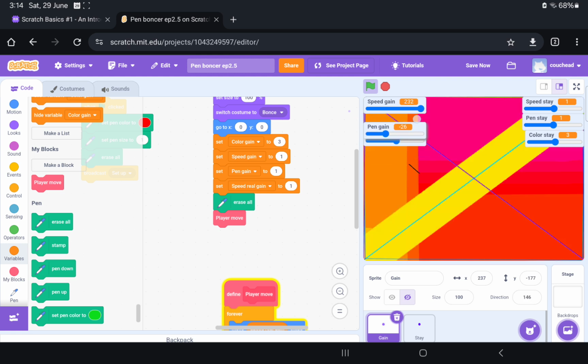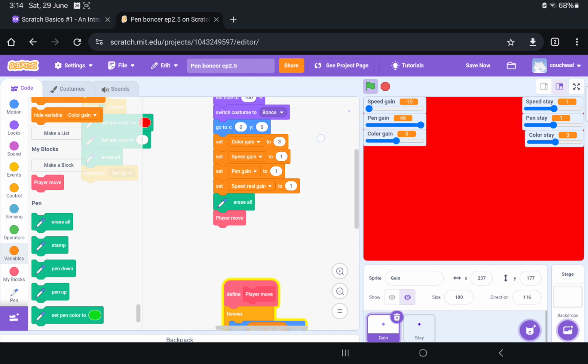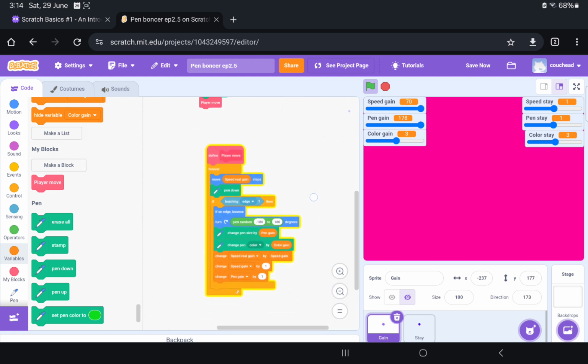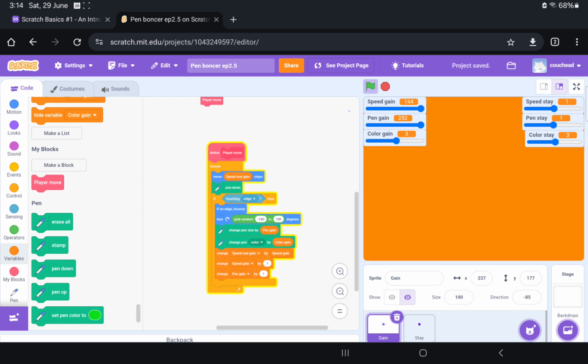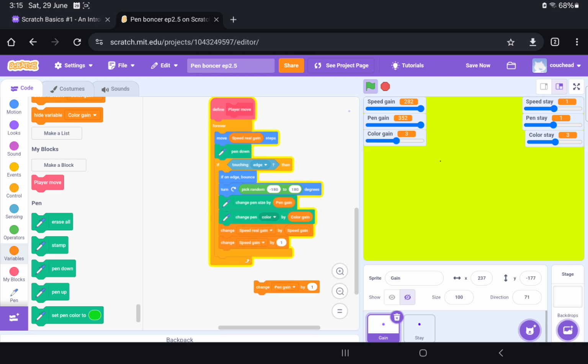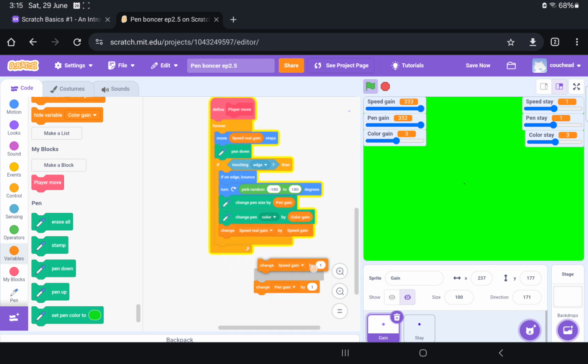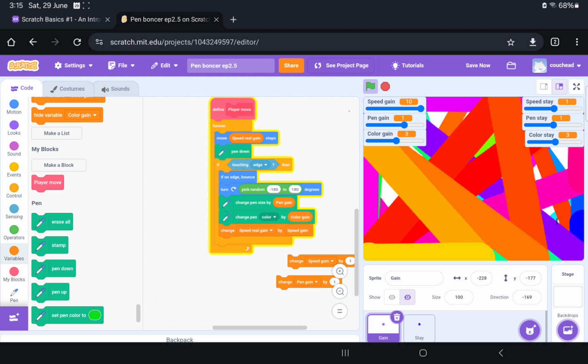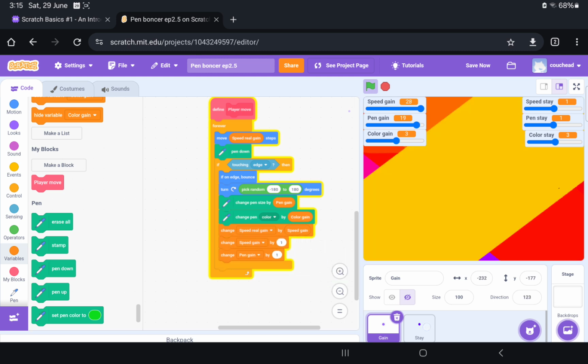Change. What is going on with our variable sliders? Hello, variable sliders? Oh, I think it's somewhere here. Change pen gain by 1. Let's try that. What in the world is going on?